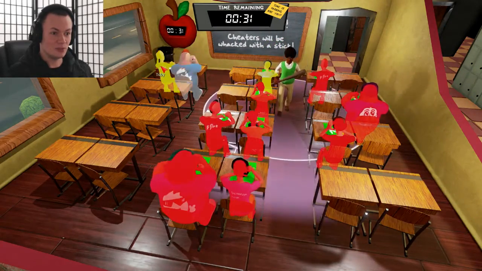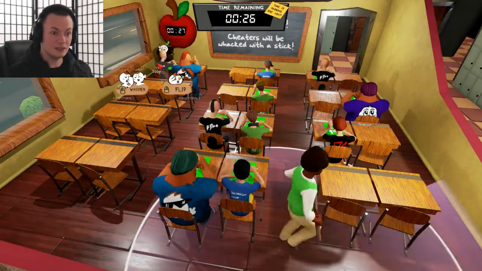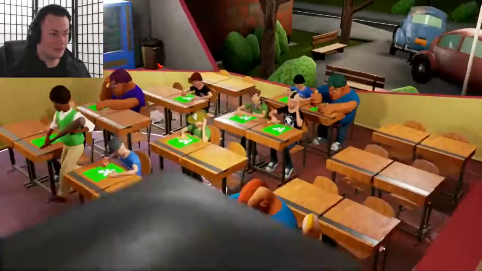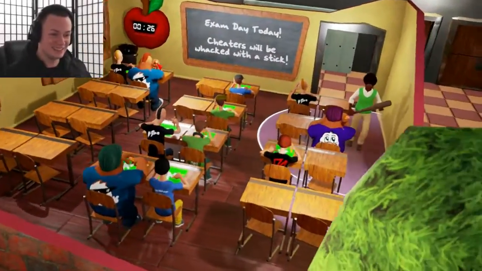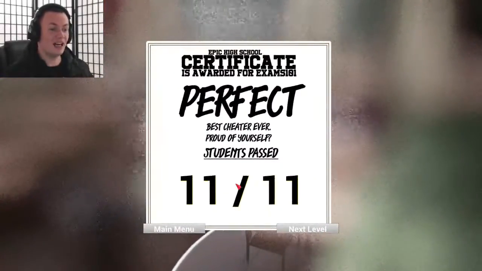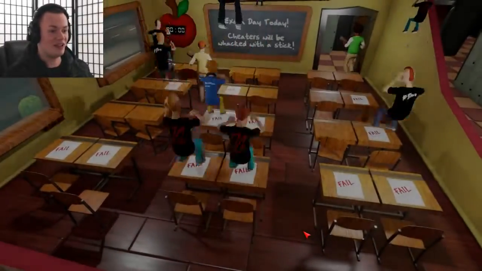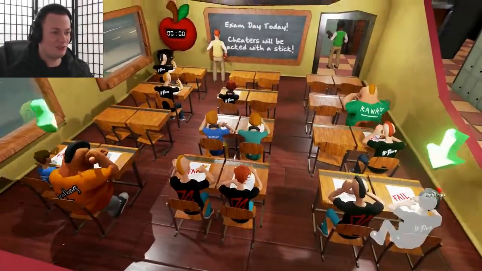And you, whisper the answer to him. Now do it. Yes! 26 seconds remaining. Jeez, that's stressful. I'm not a good cheater, so I think that's a good thing. I don't know how many levels there are, but I'm pretty sure the maximum level is the whole class.